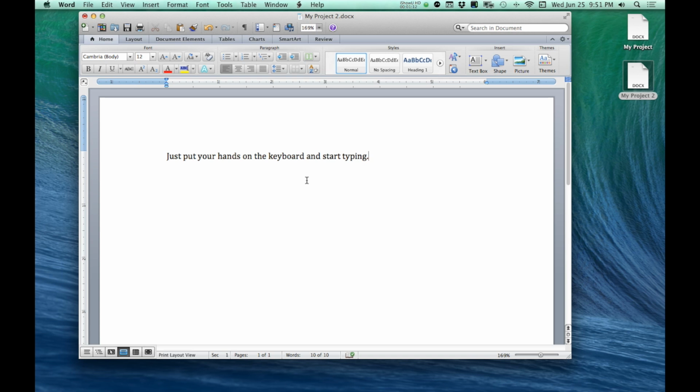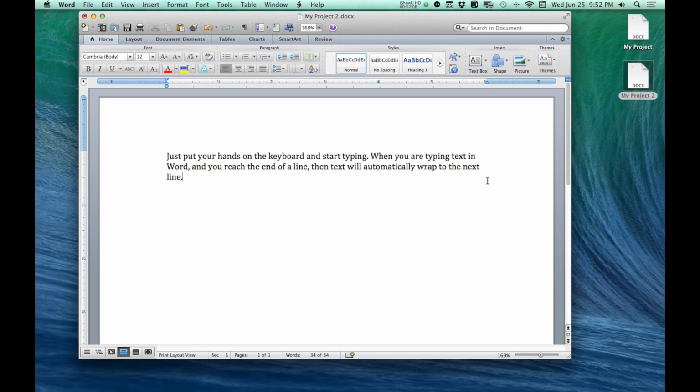Now, one thing, and this may seem basic to any of you that have used a word processor in the past, but it is something that I see quite often students not knowing yet, and it's a holdover from typewriters. There's a lot of little errors that people make with Word that are holdovers from when we used to work with typewriters before computers. And one of those is pressing return at the end of every line. When you're typing text in Word and you reach the end of a line, the text will automatically wrap to the next line. So, as it was reaching the end of these lines, I did not press return one time. I just kept on typing and it dropped down to the next line. You do not want to press return at the end of a line.